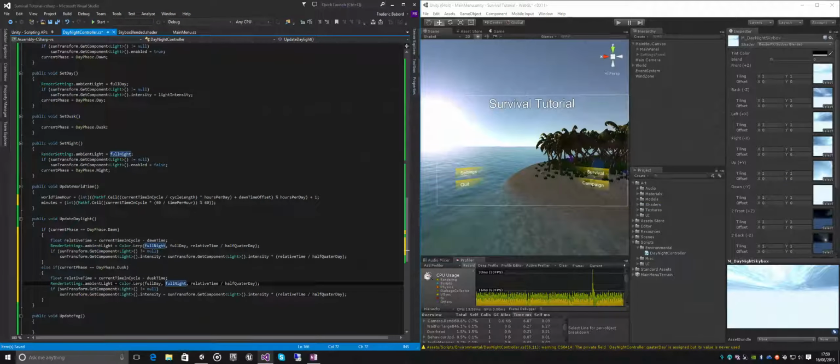And this bit should be half quarter day minus relative time, and then divide that again by half quarter day.